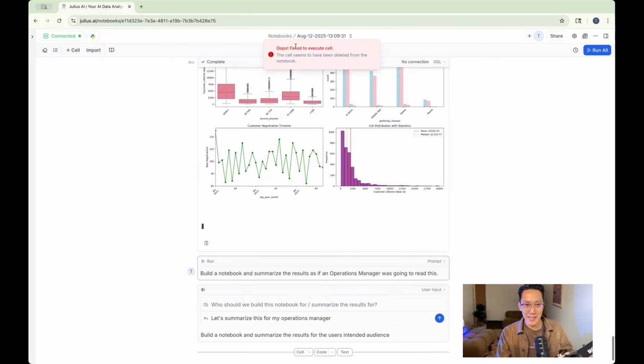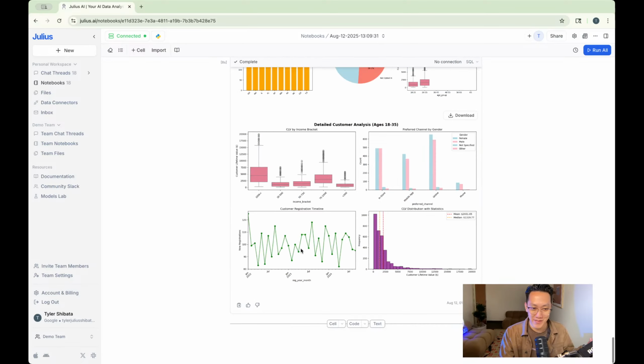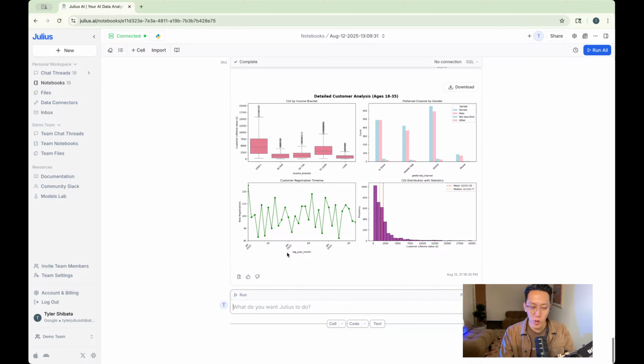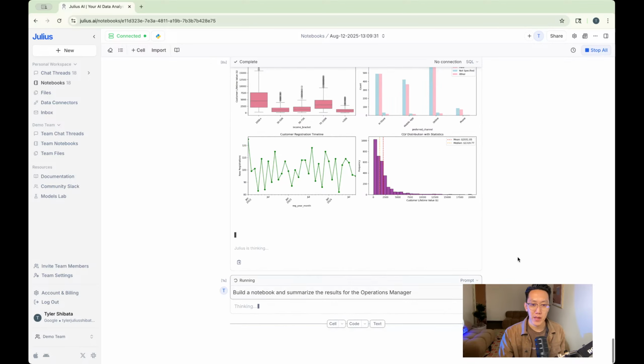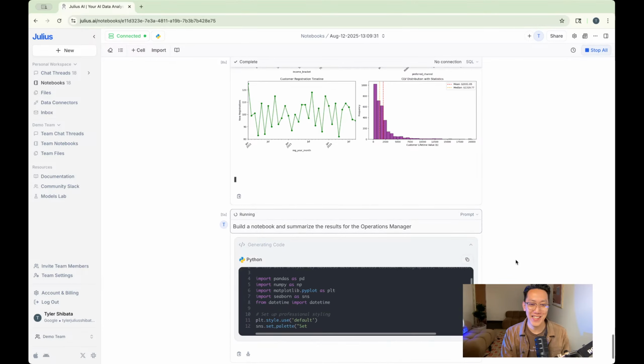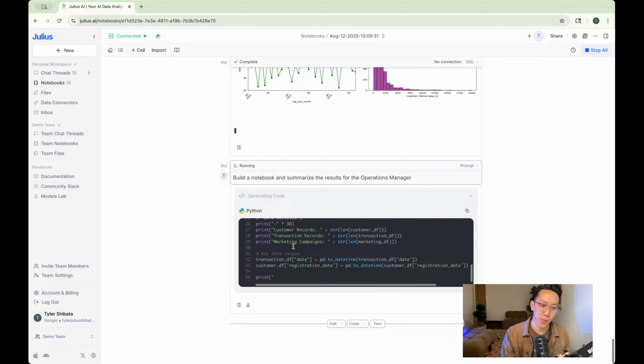Okay, sometimes I see this. I'm just going to refresh it. Sometimes if you delete cells in sequence, it just will get stuck, or if the notebook gets out of sync with the server, it'll get stuck. Easy way to work around that, just refresh the notebook and then it'll go away. So I'm going to do this again here for the operations manager. I'm going to run it. Things that you experience doing things live, never a dull moment. But there we go. And then you'll see Julius printing out the report there.